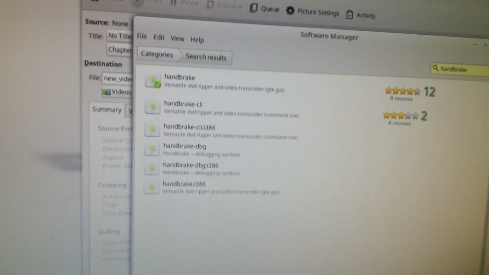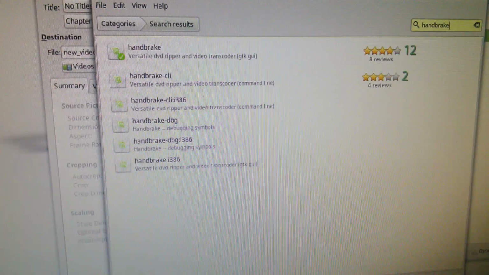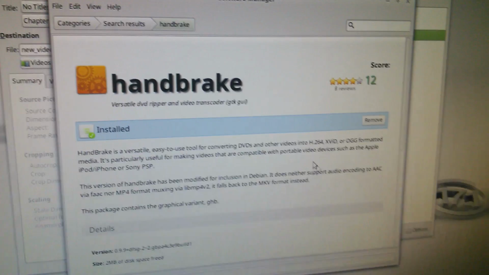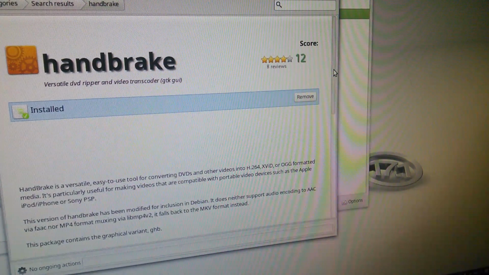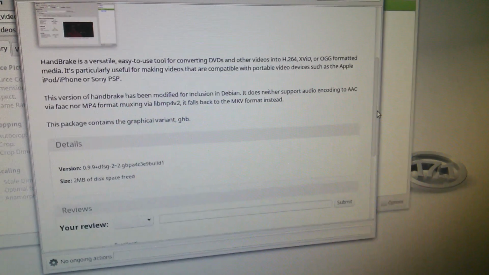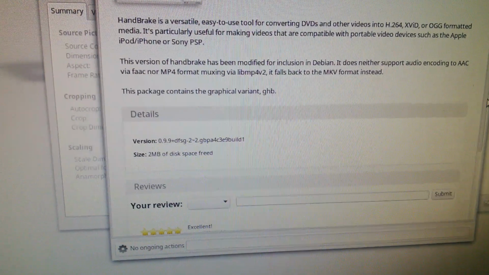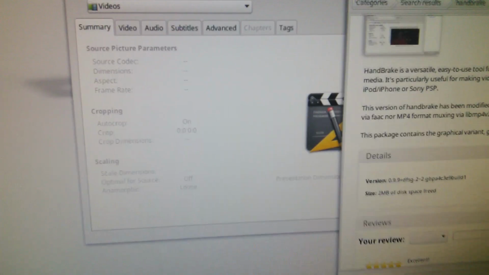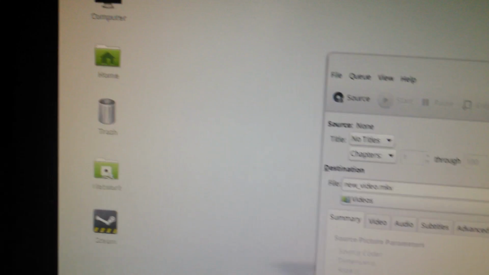Okay, well, it appears that I got the most recent version of it installed. At least it's in the repository. And what version of it does it say? All right, this is version 0.99. Okay, I guess we got the current version of it because it says installed.